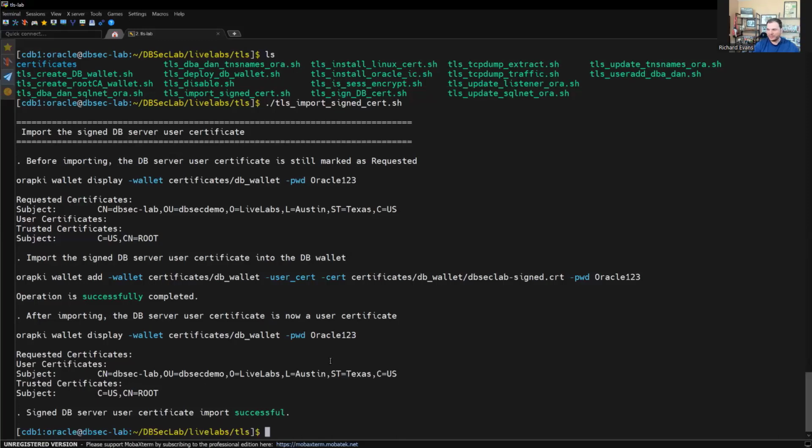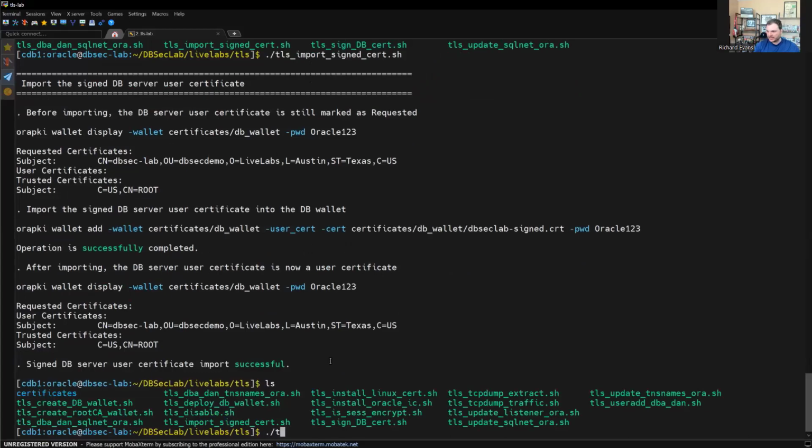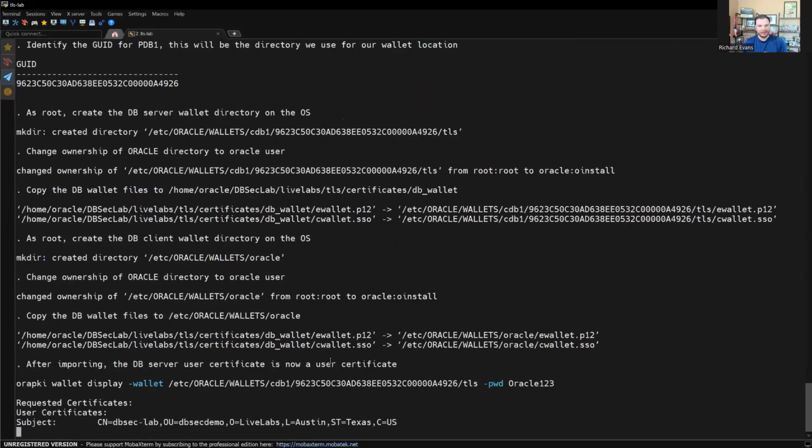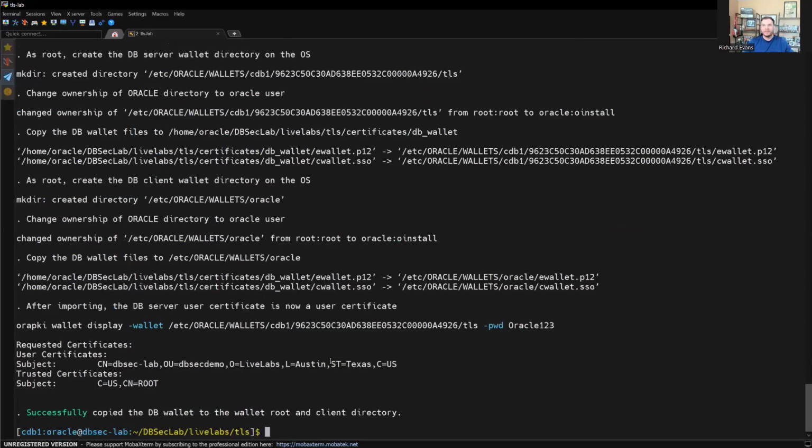Okay. All right. So we've done that. Now what we want to do is deploy it. We have to deploy it for our database server, which is that wallet root location. We want to deploy it for our listener as well. So I will put it in a common directory here for the listener or for this OS user to go access. For the wallet root, I'll also copy it to the wallet root location of this pluggable database. So this is PDB1. This is the global unique identifier, the GUID for my PDB1 database that I'm currently working with. And so I need it in both locations.